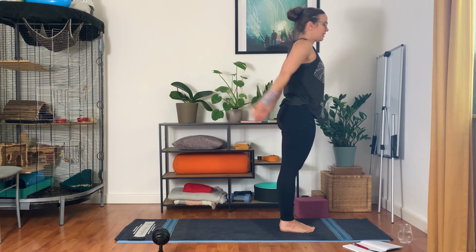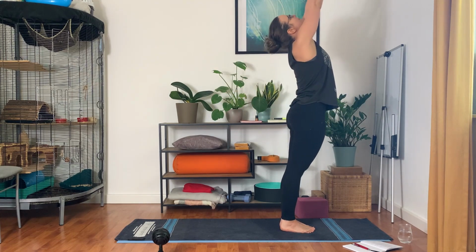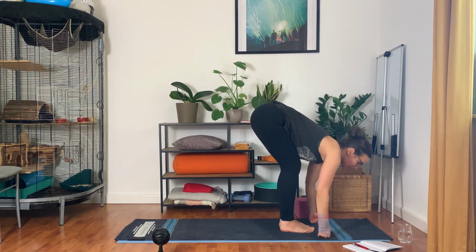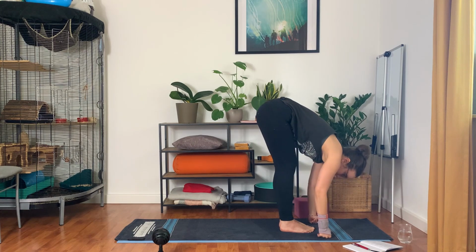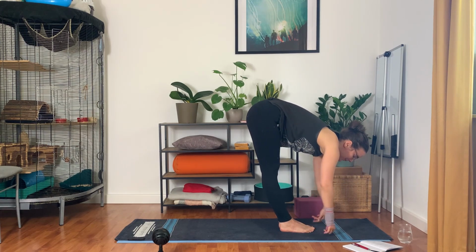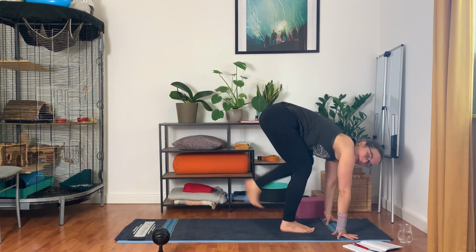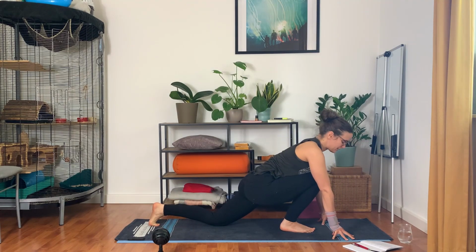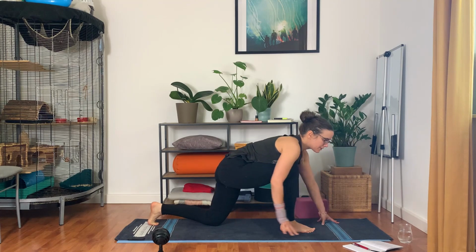Okay. Inhale, lift the arms. Exhale and fold over the legs. Inhale, lift the chest up. And this time we'll slide the left foot back into a low lunge. Bring the left knee to the mat. Good. As you inhale, bring your hands to your right thigh and come up.